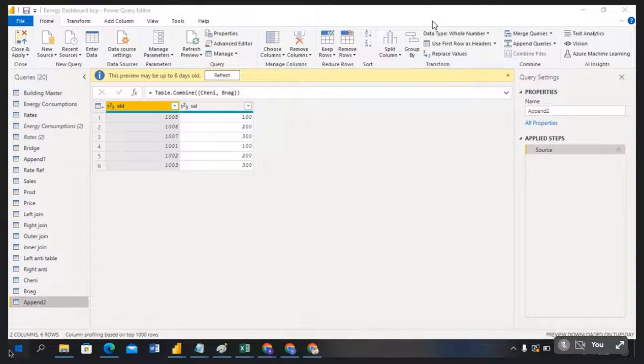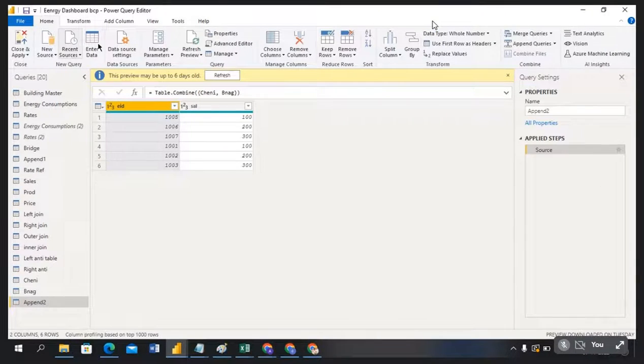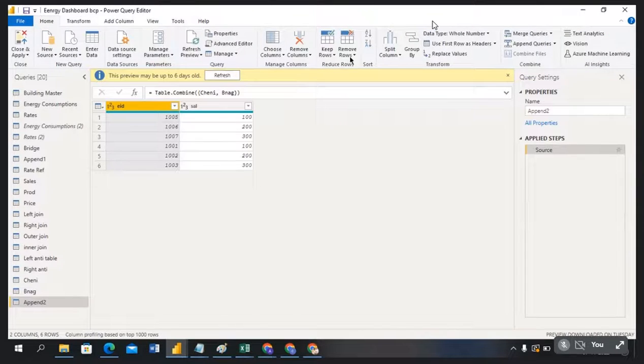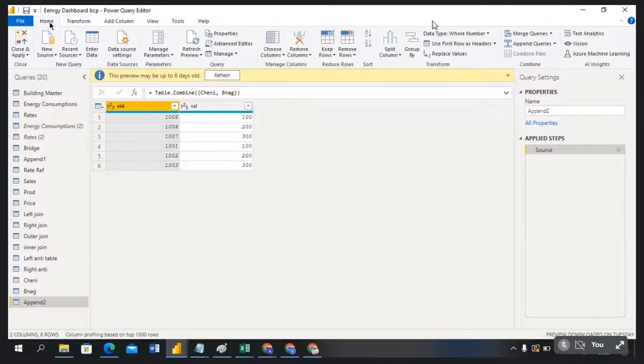Now, so this is all about the home tab. Okay, under the home tab, this is all about it. If you go to the transform tab, already under the home tab, whatever options we are getting here, mostly the same options will be applicable here. The group by option we have here already. The group by option in transform data is also available. Use first row as a header, that option is also available here.